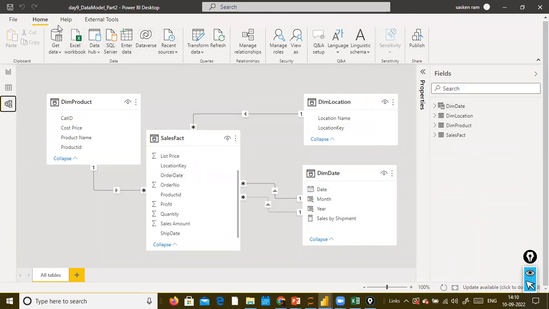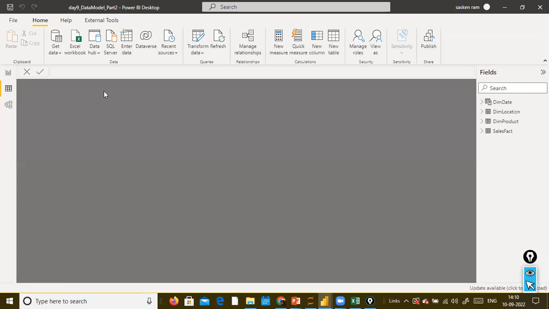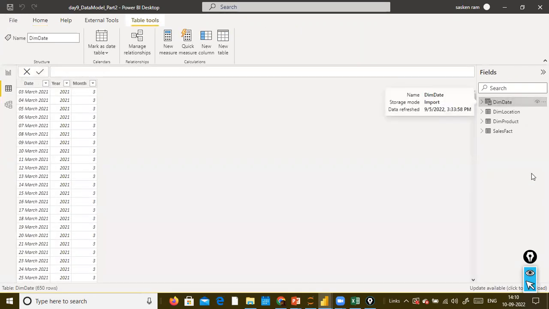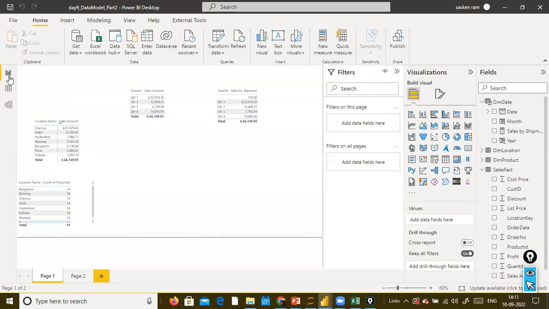For example, I go to the table here. Look here, this is a dim date. I believe that all of you are familiar with the dim date, right? How I created it is very simple. I just created it with only two columns, but this column will get generated when you pass the min and max here. So I'm going to duplicate this table one more time.